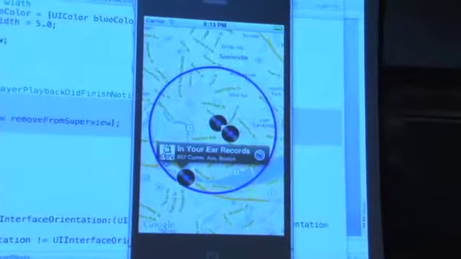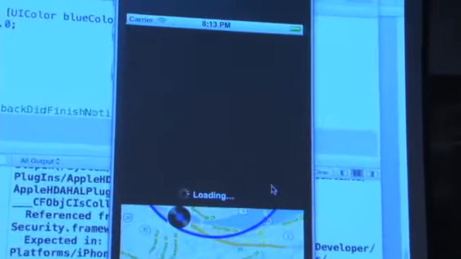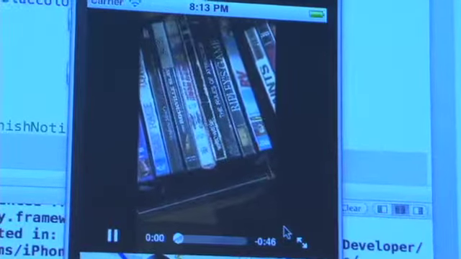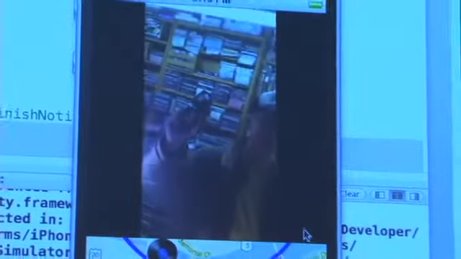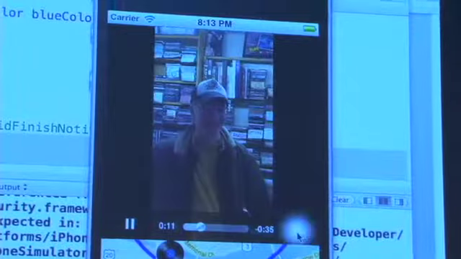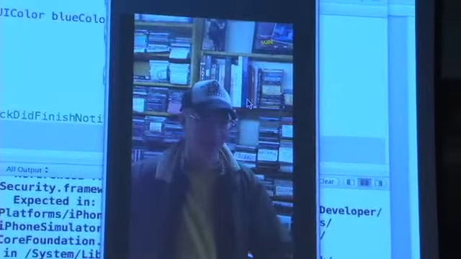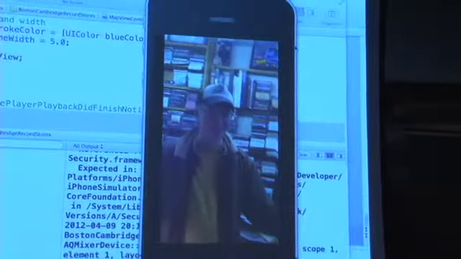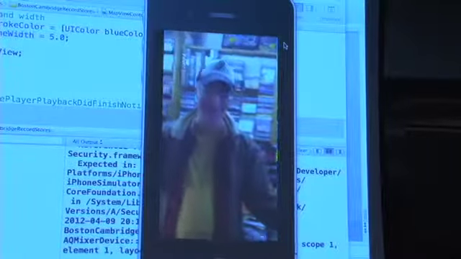Here's in your ear records. We'll play a movie. Here's some of the stock. My husband took this in your records. What's that in his hand? There's the owner. You get this button for free. You can expand to fill the whole screen. I don't remember. I just know I price records here.